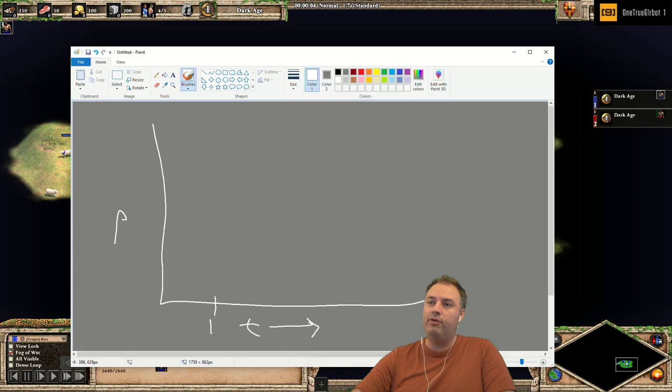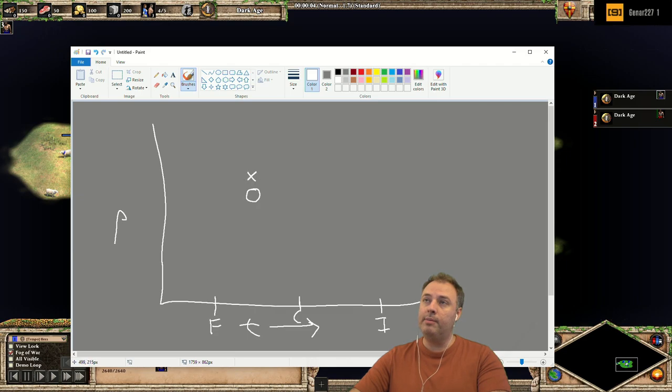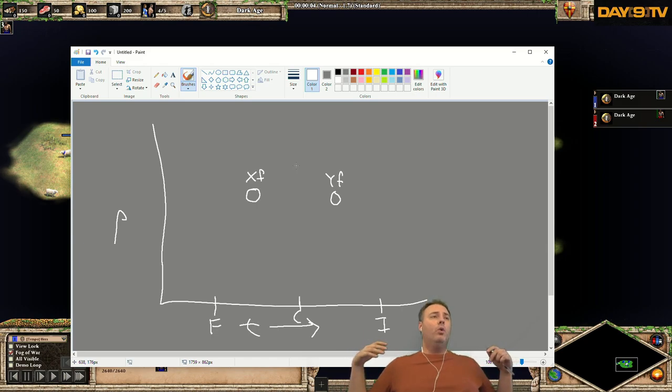Let's say here is Feudal Age, here's Castle Age, here's Imperial Age, which we're totally going to get to today because we know what we're doing. At some point here, maybe there's some number of farms that I want to have. We'll use X here. There's some number of farms I'm going to want to get to after I hit my Feudal Age. There's some number of farms I'm going to want to get to when I get to Castle Age. There's things like this. There's going to be some count of workers on gold at these various times. There's going to be when I add on which building.